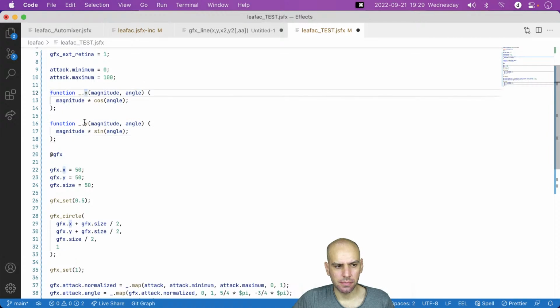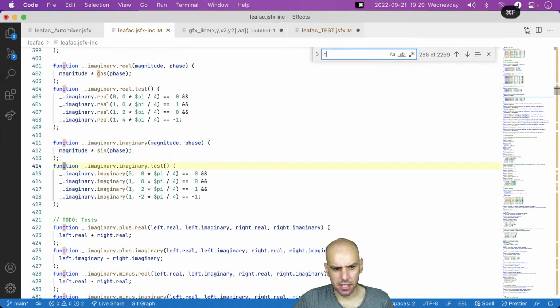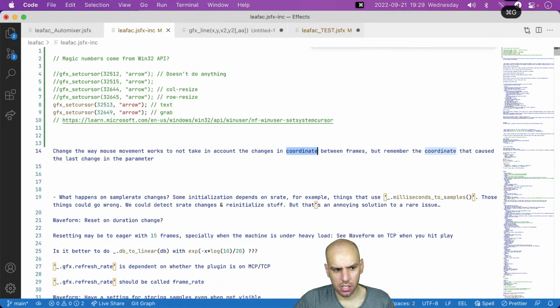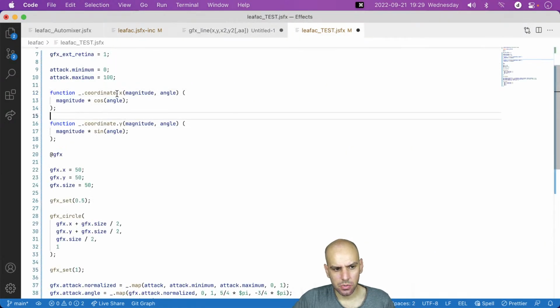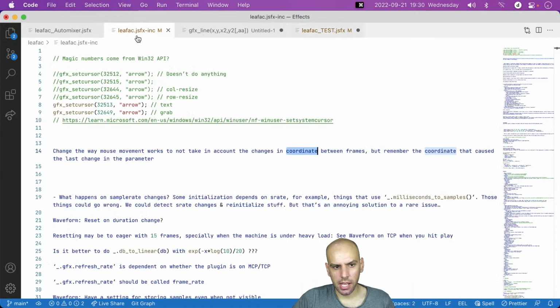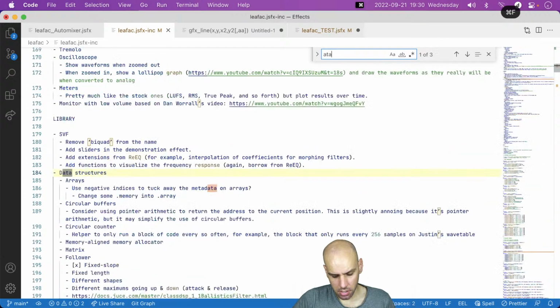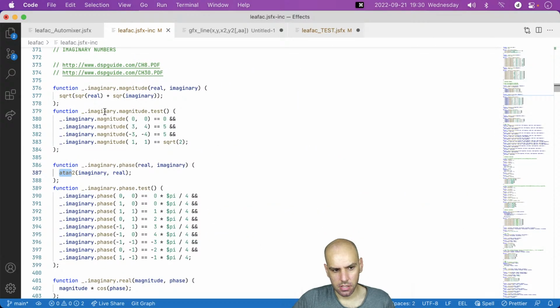I'm gonna call this coordinate. Do I have something about coordinates? No. Yeah. So magnitude and angle. And at some point, of course, we will also have the converse. So given X and Y, you can get magnitude and angle using formulas just like this. That and that.